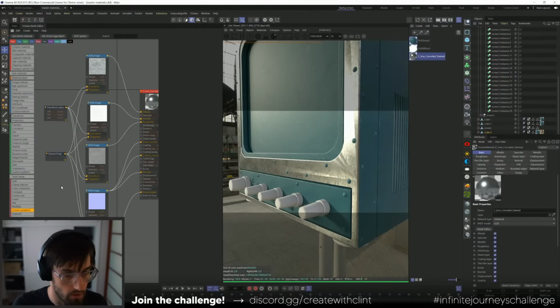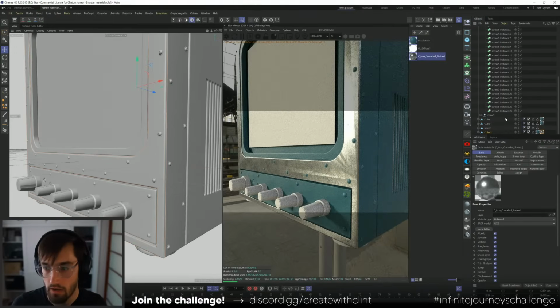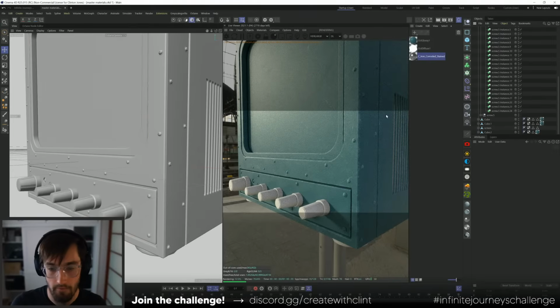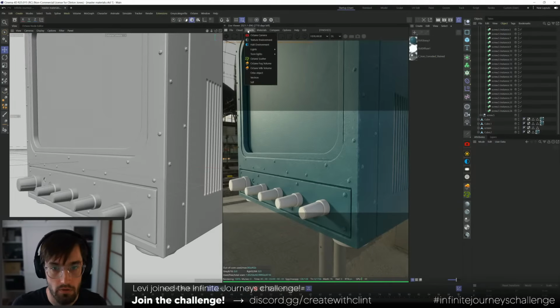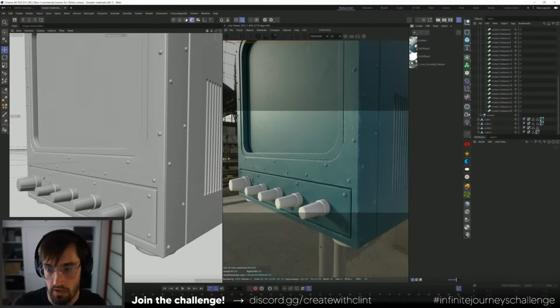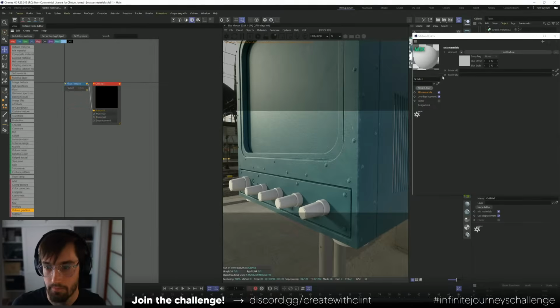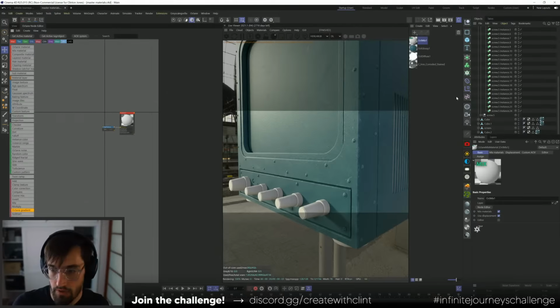All right. So we'll just say that's our base metal right now. And I'll just go ahead and take it off there. And we're going to make a mix material, right? So I have this little button here, or you can go to materials, create mix material. All right, so we'll go in here to this mix material, and we want to mix between this base material that we had set up.